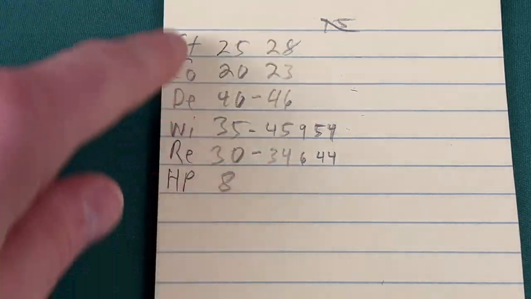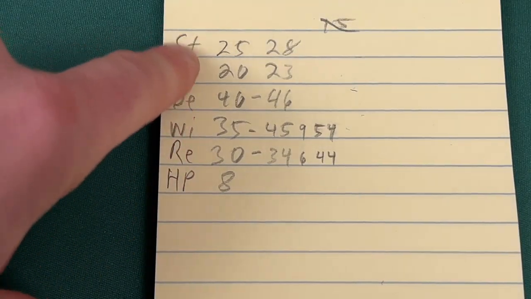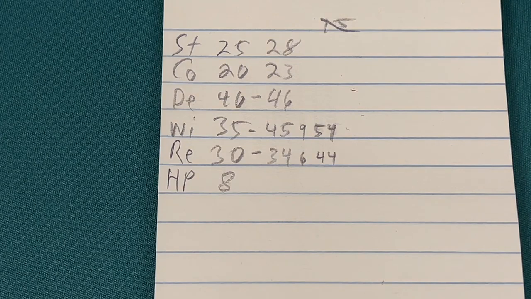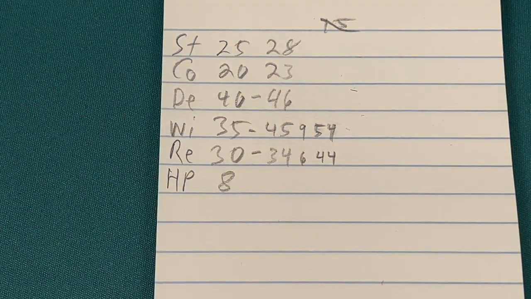Now, I dumped everything into wisdom and resolve because I don't want him anywhere near the front line fighting or dodging or anything, but just in case, I gave him a little bit better dex, but I kind of left our strength and constitution right at their starting point.